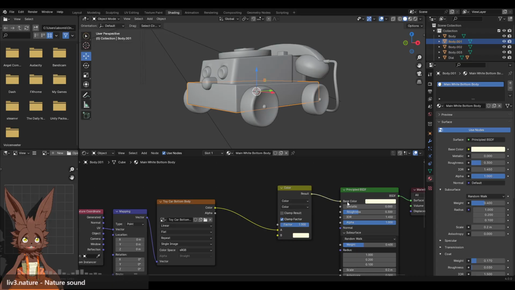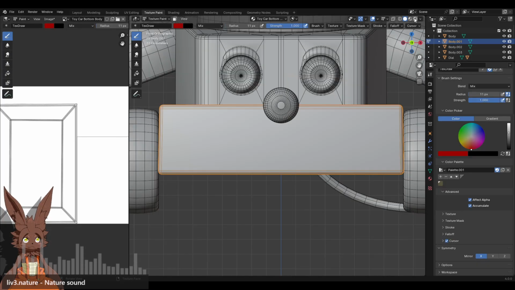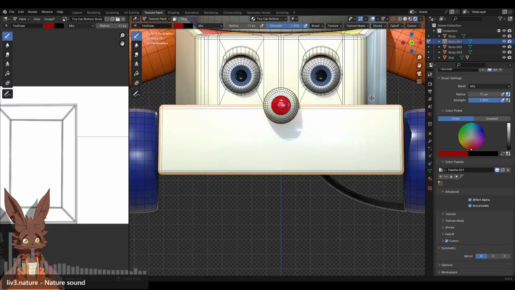So do that. Plug you in. My bad. I forgot to plug it in. So slightly past the middle of the... Right there. It's about here.